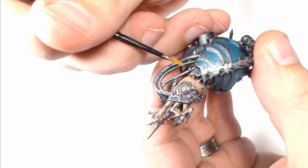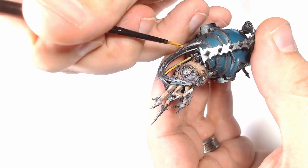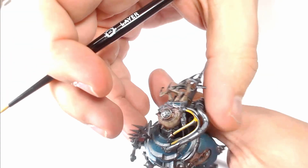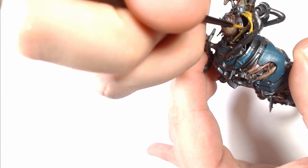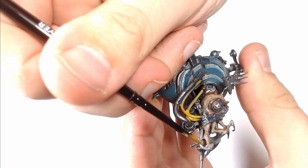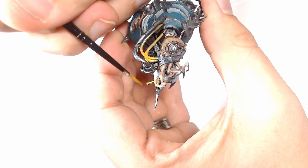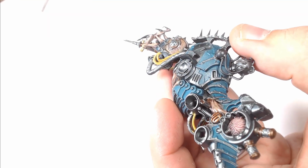So next it is the pipe work and what have you, and this is using Filthy Brown by Game Colour. I'm using that because it's a really good colour to go over anything when you want to do any kind of yellow work. You can use it over blacks, any dark colours. As you can see, you get a real good coverage. I'm also doing it on a weird poison drop things. I want a sort of a yellow, unhealthy poison look on there.